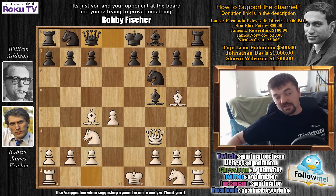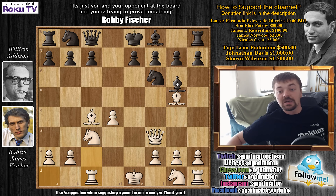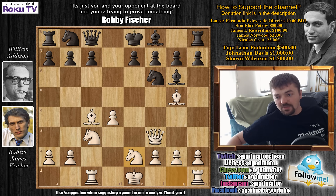Fischer yet again offers the C2 pawn, playing bishop to G5. This really shows how Fischer, like Morphy — whom he holds in the highest regard — favors activity above all. After bishop to G5, you really have to capture the C2 pawn or white has too much development. Bishop captures on C2, rook to C1 forcing the bishop back, bishop to G6, and now knight to E2. This is only move 9 — Fischer already has all his pieces developed and is ready to castle, while all of black's pawns are still on the 7th rank.